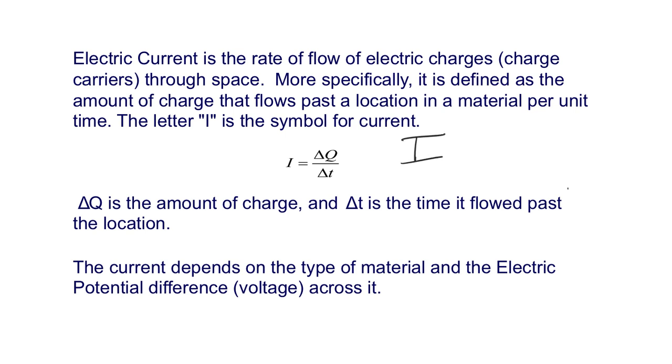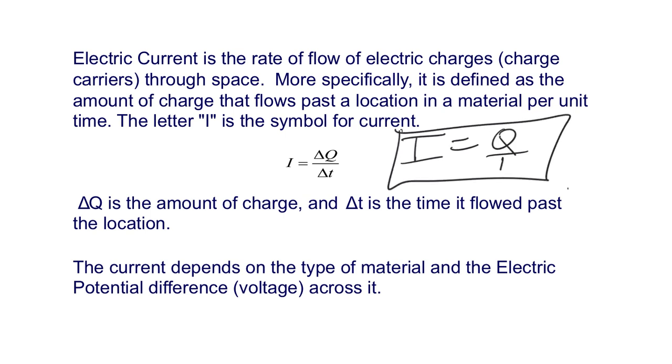The symbol for electrical current is I. And here's the equation for it. It's Q over T. I don't know why they put triangles. Okay, but that's how it looks on your equation sheet. Q is the charge, the amount of electrons in coulombs, over the time. So the amount of coulombs that passes by a given point in a given time. So that'd be coulombs per second.